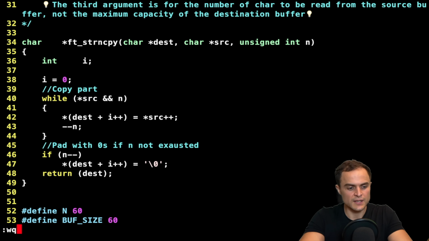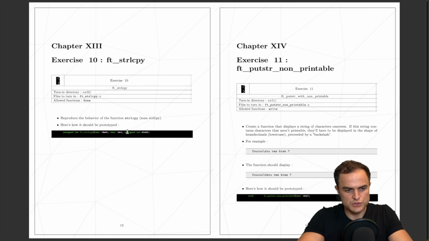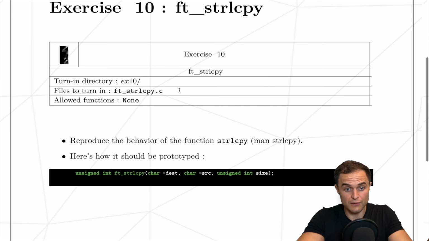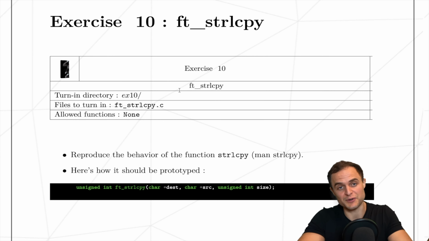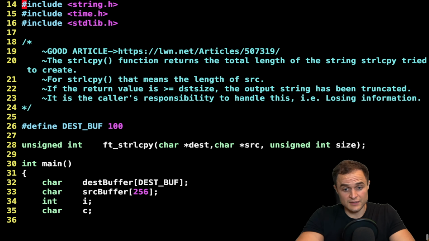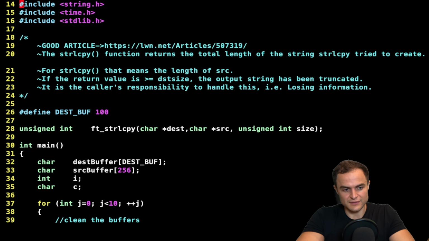Now we're going to check the last function, which is this one, strlcpy. Finally, we're going to finish with this strcpy stuff, which is kind of super boring, I think. This function is allegedly the safest one, but let's read the theory behind it. This L in strlcpy means the length of source. So this function is going to return the length of source. If this len is greater than the destination size, the output string has been truncated. This function will always zero terminate the destination string.